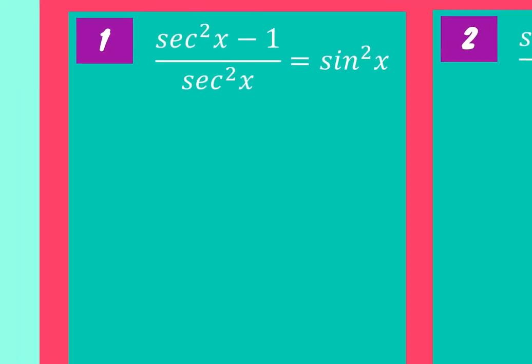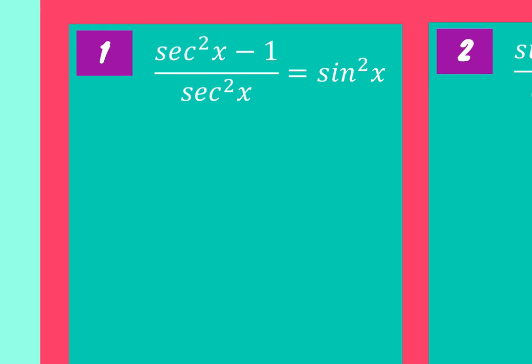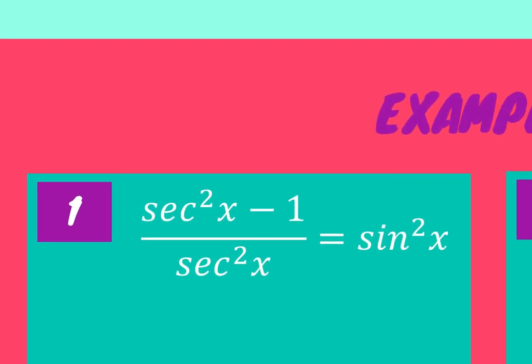All right, so here, let's work. We're literally just going to work through a bunch of examples. So this first one says secant squared x minus 1 over secant squared equals sine squared. So obviously, what side are you working on? The left side, okay? What do you see there that is like a hint to go somewhere on your reference sheet? Secant squared and 1, okay? So if you go to your reference sheet, what's the trig identity that has secant squared and 1?